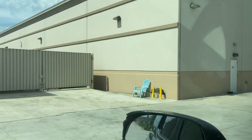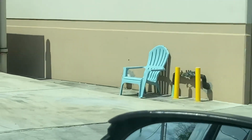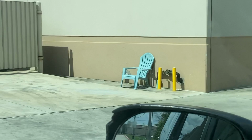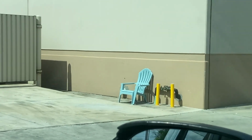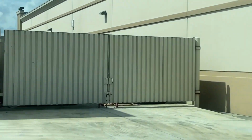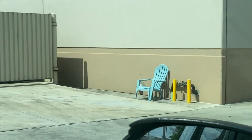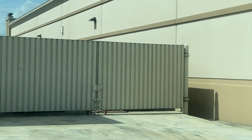Here's a little interesting side note for you. See that blue chair there? That plastic patio chair? Last week, I'll just guess and say Thursday. I really don't remember, but it was last week. Sometime, I think it was Monday or Tuesday actually. It was inside the enclosure there. This is PetSmart's enclosure. I'm not going in there because they just break my heart. And lately it's been really, really gross. But anyway, there were 3 of those stacked on top of each other inside the enclosure. I took 2 of them.